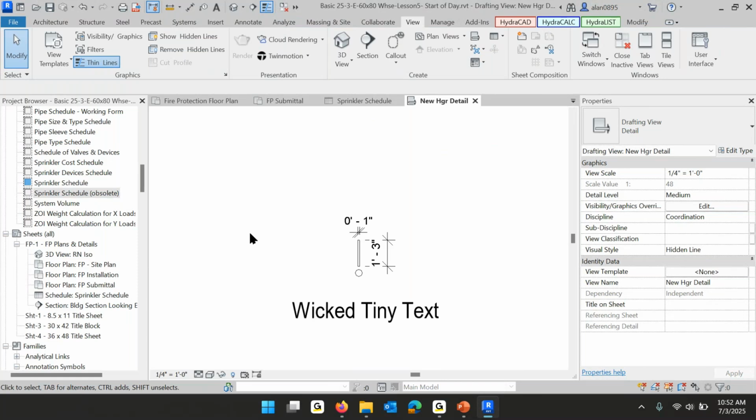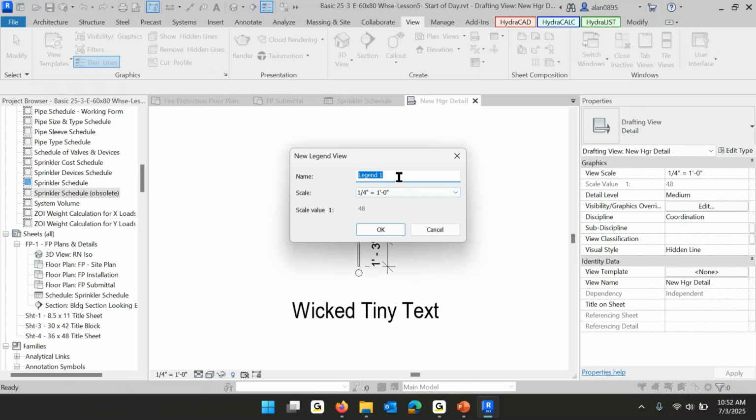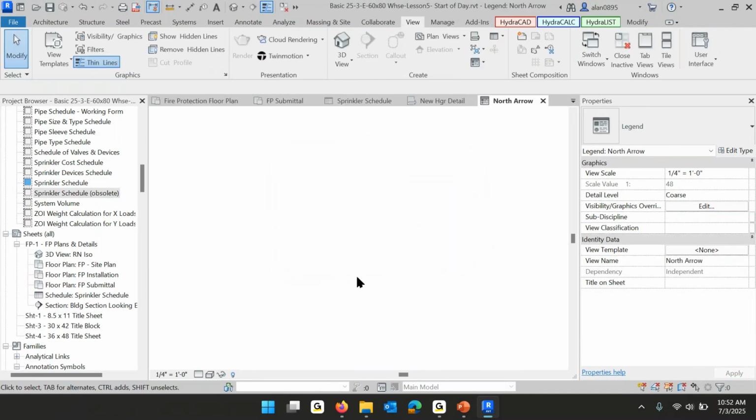I could create it to look like a north arrow, and then I could put that on any number of sheets. So view, legend. There it is, legends, legend. I'll call it quarter scale, and I'm going to call it north arrow. And then detail line.